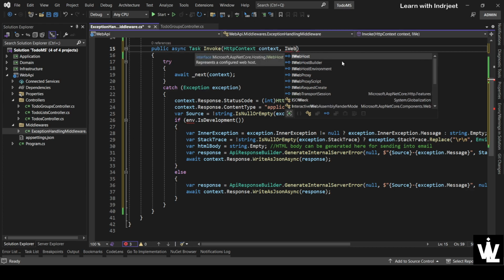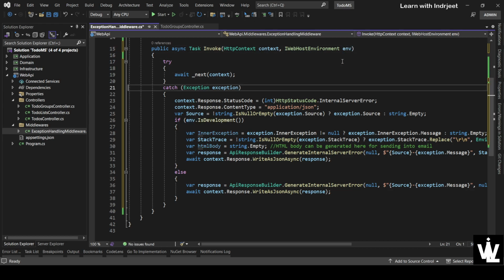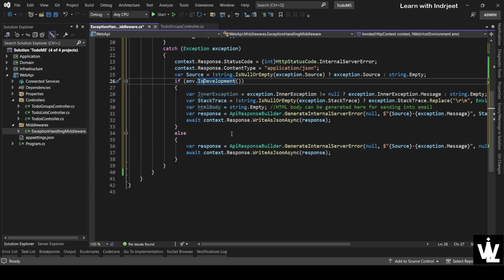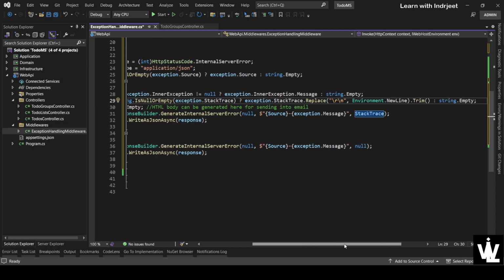So IWebHostEnvironment should be there, called the env, right? If the environment is development, we are capturing the inner exception if it is not null, then the stack trace, replacing all the line endings with Environment.NewLine.